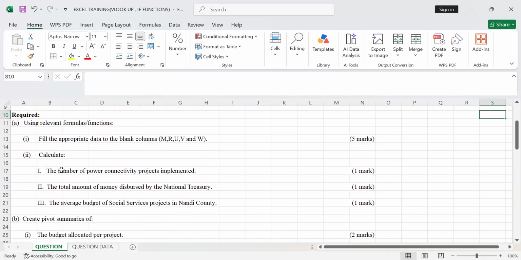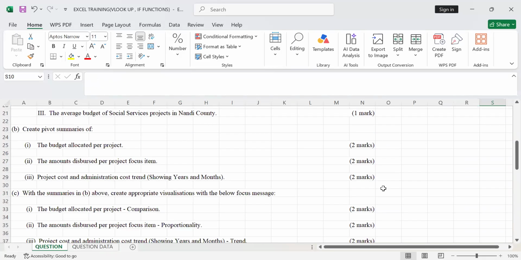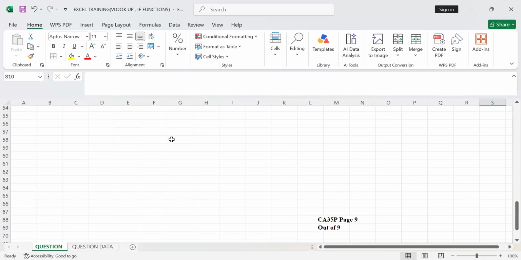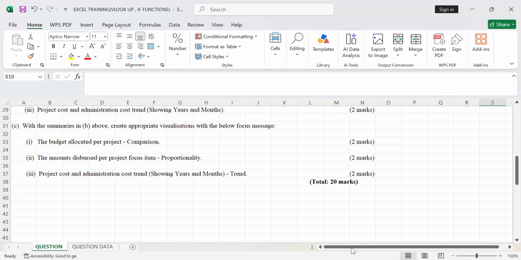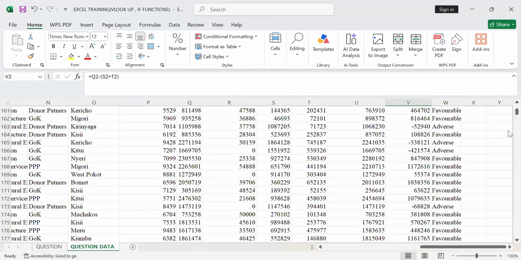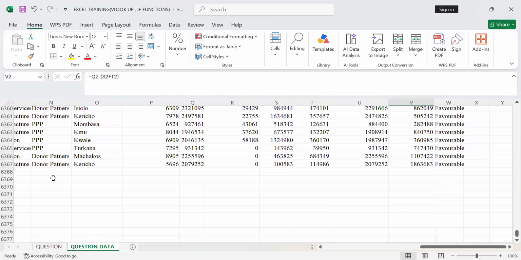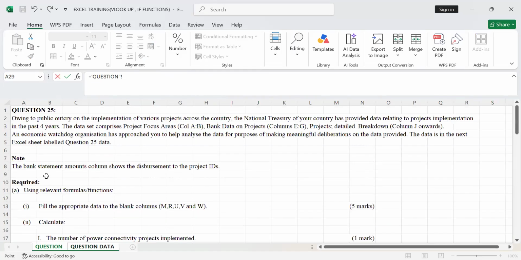Now, the other thing I want is we know the number of power connectivity projects. So I just come to this other Excel sheet here. Let me just copy it. The question here is equals, they want the number.